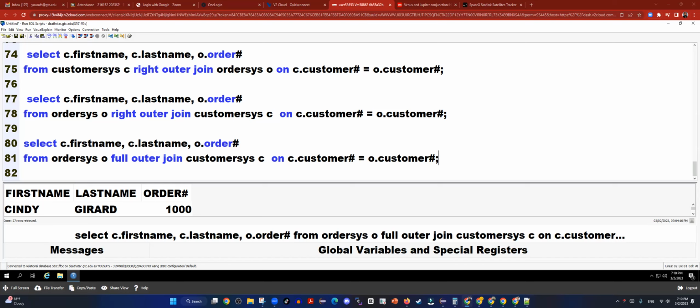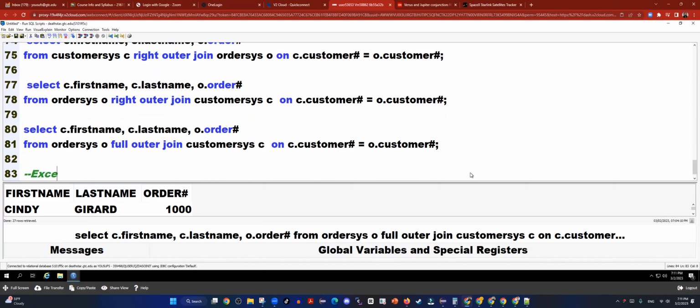They return rows from the first table when they don't have a match in the second table. Okay, so how are they different from outer joins? It only returns the ones that don't have a match. Exactly. That is the main difference. Okay, so exception joins are of how many types? Two, left and right.